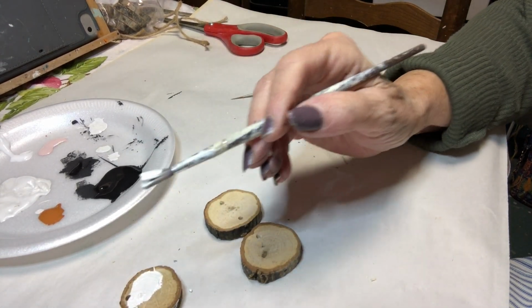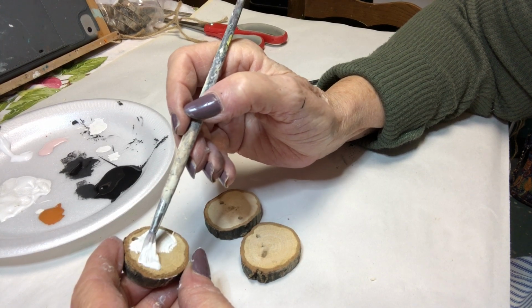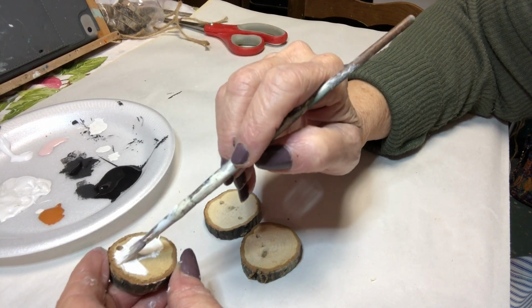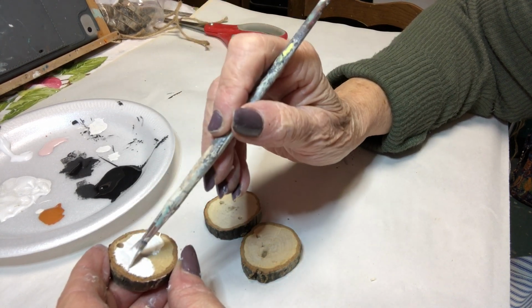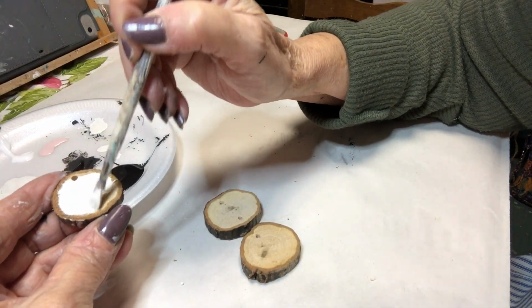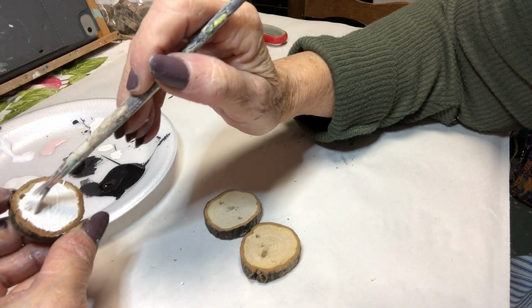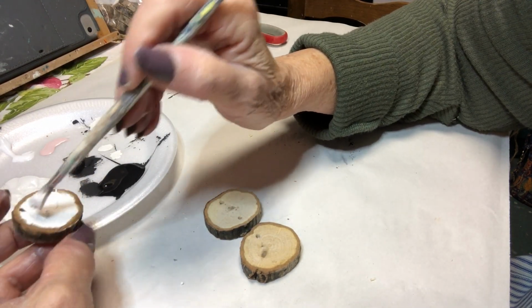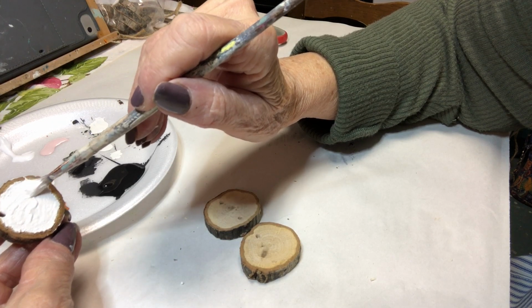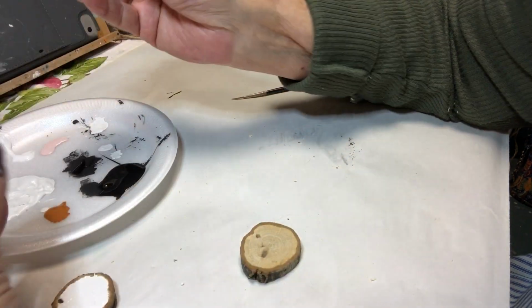You want to paint your surface of your little snowman white. You can leave a little trim around the edge, the little natural color, or you can paint the whole thing white. You'll need a medium-sized little brush for this. I put my white paint out on the plate, but you can use it out of your little pot. You want to paint each piece.